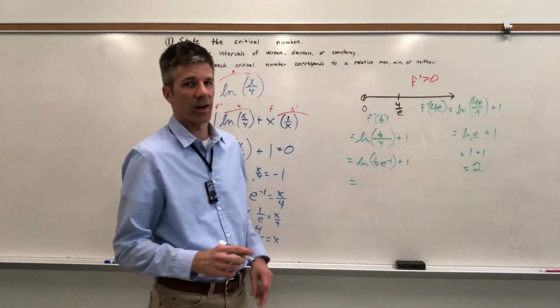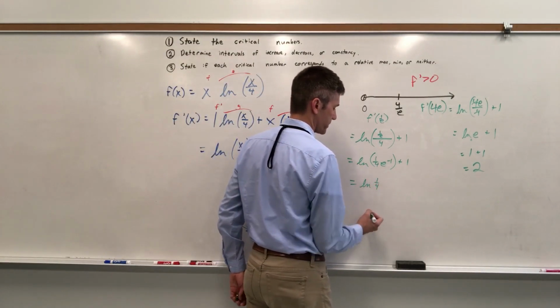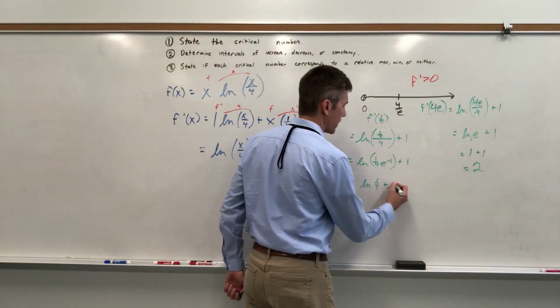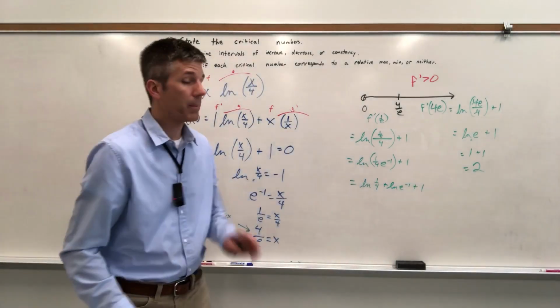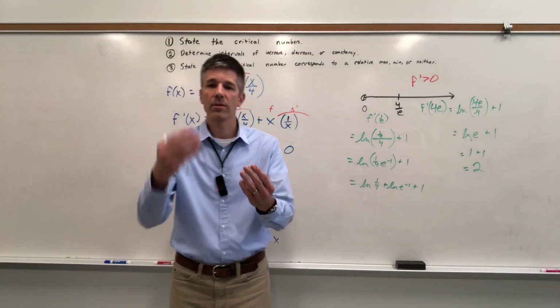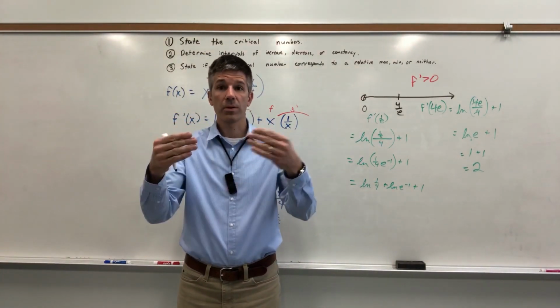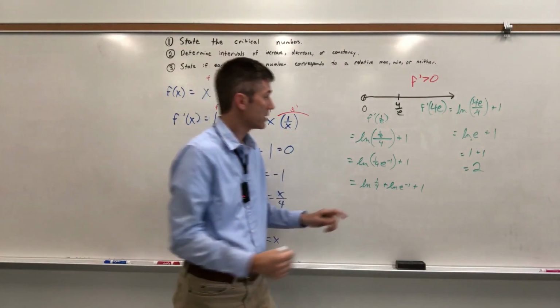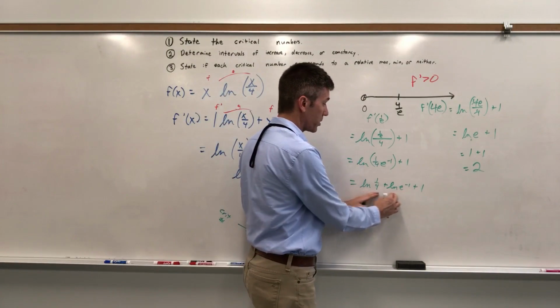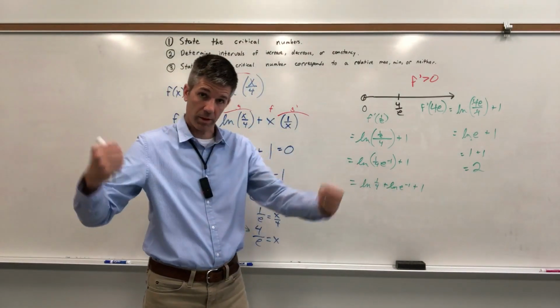This was a fun one. Man, I love this problem. Natural log of 1/4 plus natural log of e to the negative 1 plus 1. It's the same thing. Back in the day, you learned that if I have log plus log, they have the same base, and they do in this case. If I have log plus log, put them together because of the properties of exponents, and multiply. Totally works. You can break them apart as well.